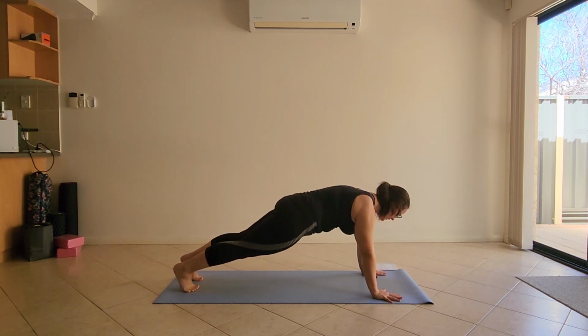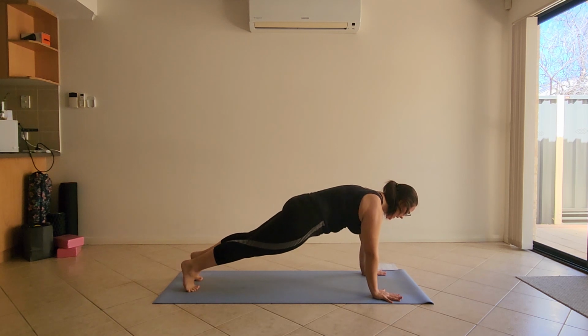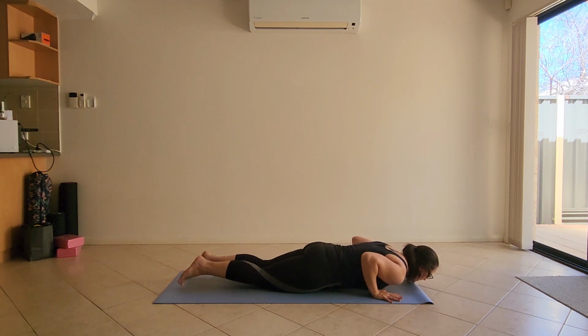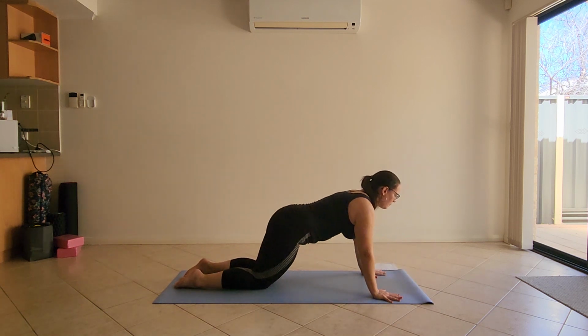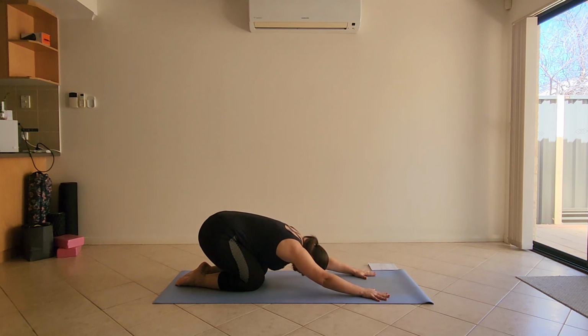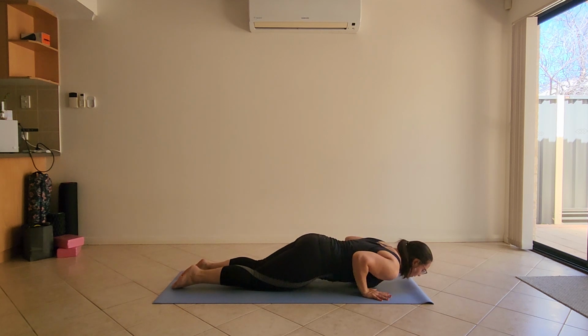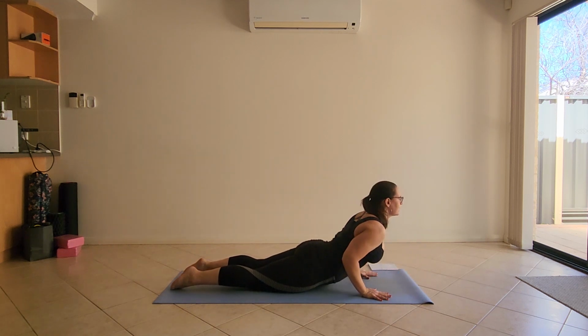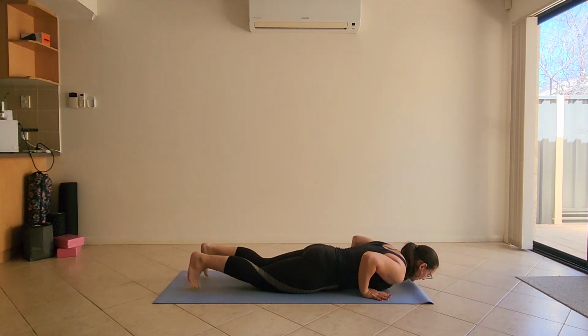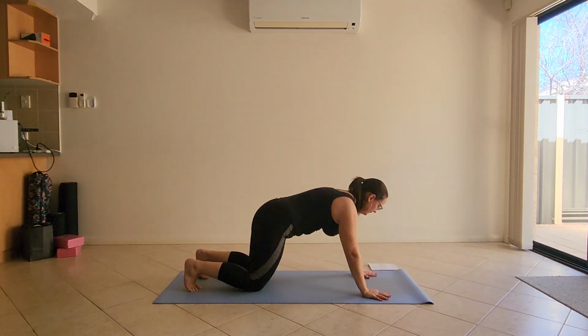Drop the knees if you need to. Deep inhalation in. Exhale, release the chest all the way down to the ground. And send the tailbone back. Balasana. So tailbone to heels. Inhale, draw the nose all the way forward. Coming into Bhujangasana. Exhale, release down and back. Adho Mukha Svanasana.